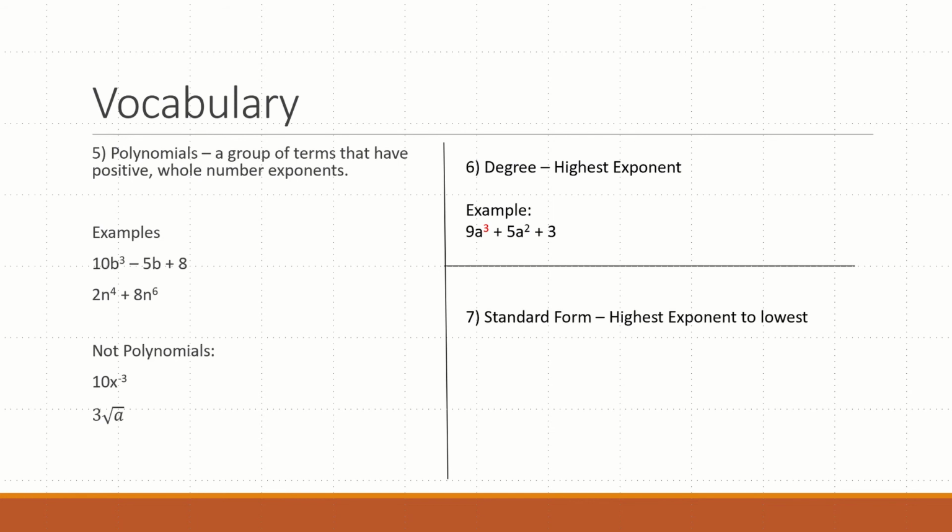And then lastly, we have this notion of standard form. So usually when you write out polynomials, you should write them from the highest exponent to the lowest. So this would be an example of something in standard form. Notice that you have to the 3rd, squared, and the constant right here. So it goes from highest exponent to lowest. And this would be an example of something not in standard form because the highest exponent is all the way over here and it's out of order. So that would not be considered standard form. So that's just some vocabulary terms you should know. So please keep those in mind when we do the unit for polynomials.